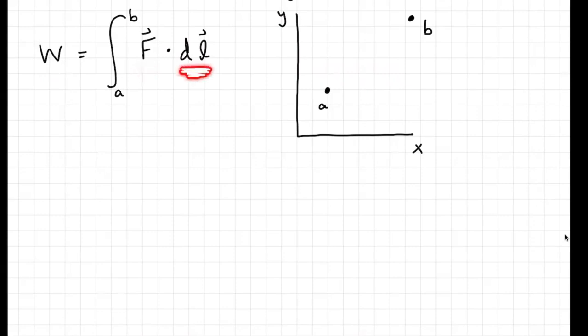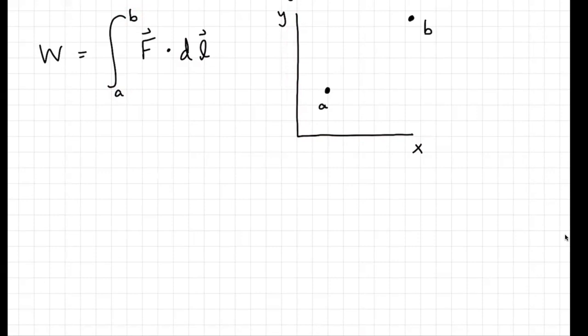This is dl. This is a little displacement vector. It's a tiny infinitesimal displacement vector along some path that we're taking. And I have a starting and ending point for the motion. So on my little graph here, I've got a little XY plane. I'm looking at the trajectory of something through space. In the previous examples, that would have been the trajectory of the box, but we're generalizing here.